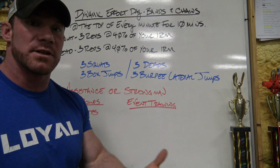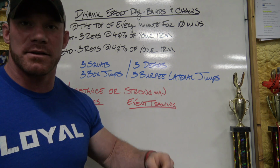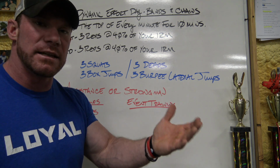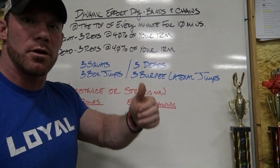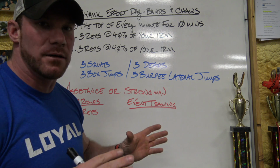My bands personally on the squat add 300 pounds to the top of the movement. They probably add about 30 pounds to the bottom of the movement. So accommodating resistance is all about making the lift harder as it goes. As those rubber bands stretch, the lift gets harder and harder and harder. It teaches you to be explosive. I cannot say good enough things about bands.